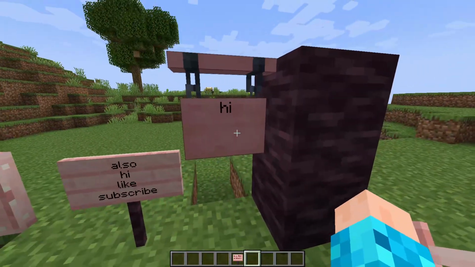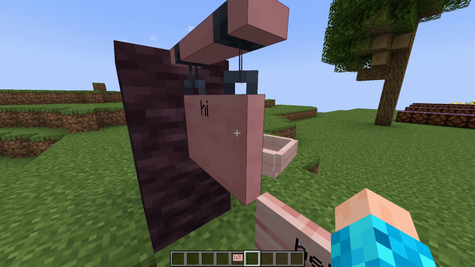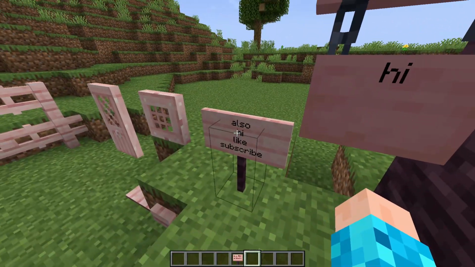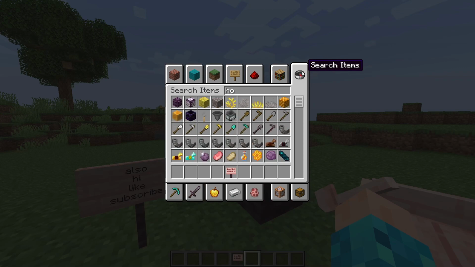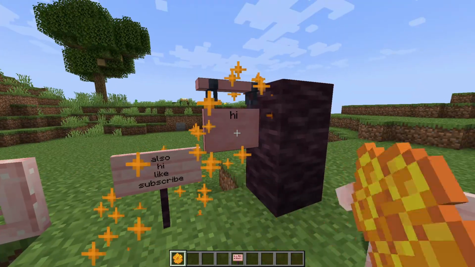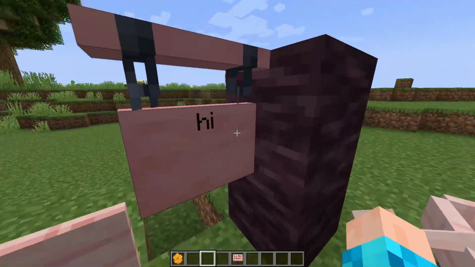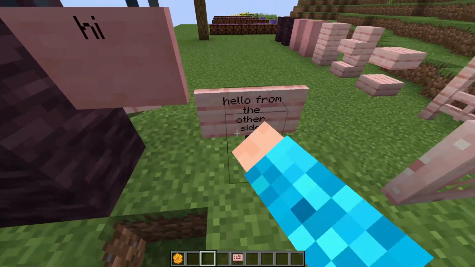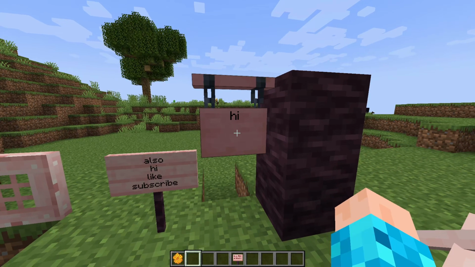Look at that. You now have double-sided signs, which is pretty crazy. Now, you might be thinking, now that we can just edit signs, how can I make sure that it's not griefed? Well, you can just take honeycomb, right-click any sign, and now no one can edit it. And there's also a sound effect that indicates, hey, you can't edit this. This is waxed. So that's pretty cool.